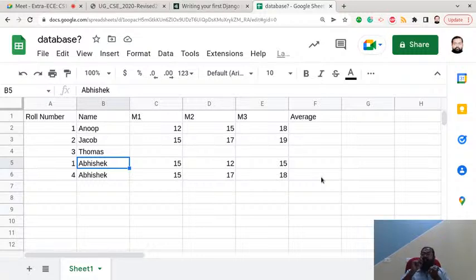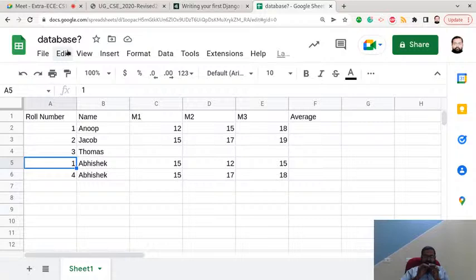Okay, otherwise it is a mistake. If I say, in this particular situation, select the name and the marks of the student who has the roll number 1, it is going to select this particular row, one Anup and one Abhishek, which actually is wrong, and it shouldn't make such a selection, and if it makes such a selection, it should be considered as incorrect.